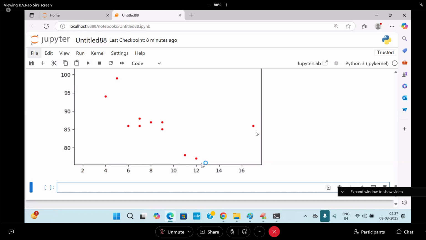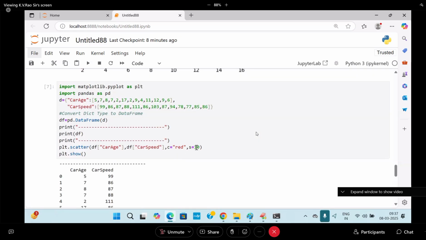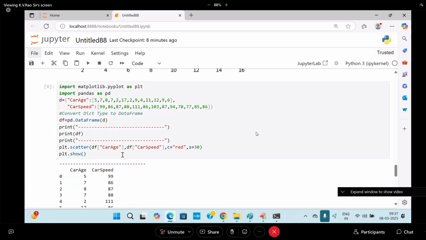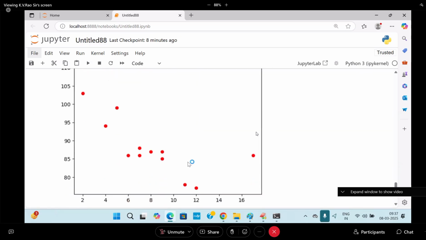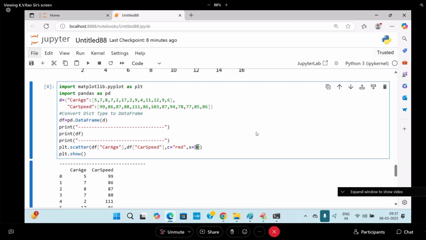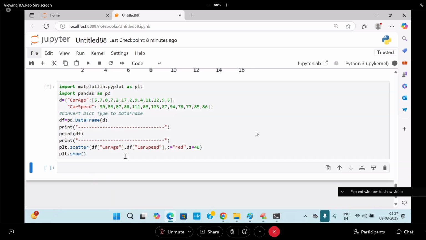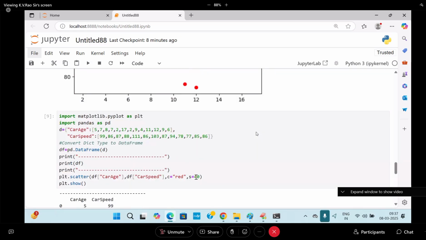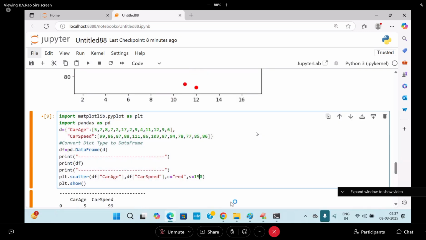If I go to something like 30, don't get any tension, it is 30. If I go to 40, and in that nothing is there. I will go to something like 15.